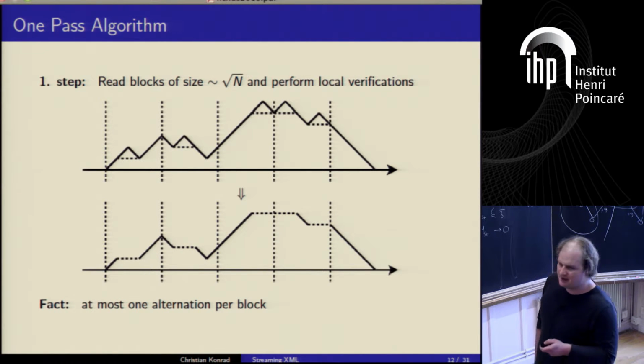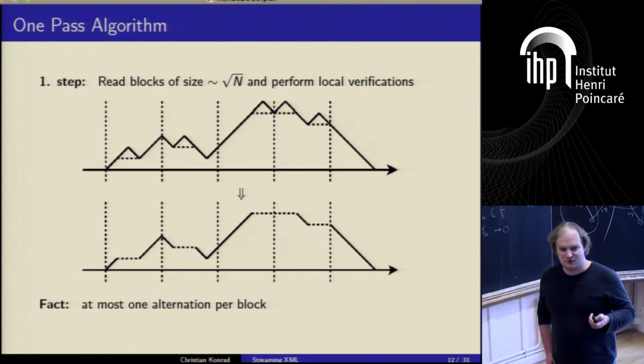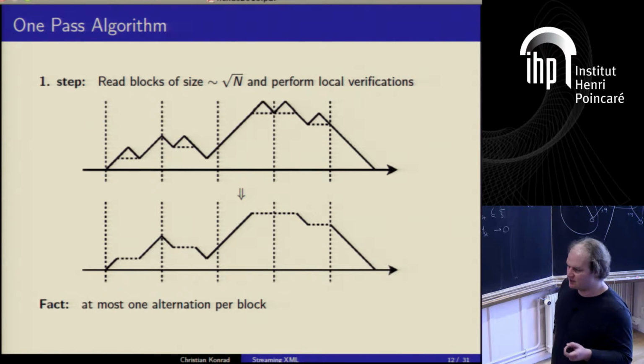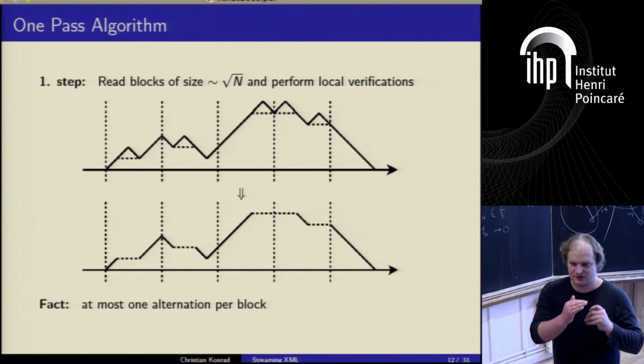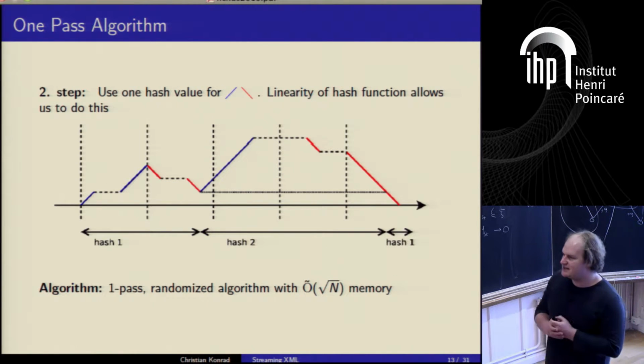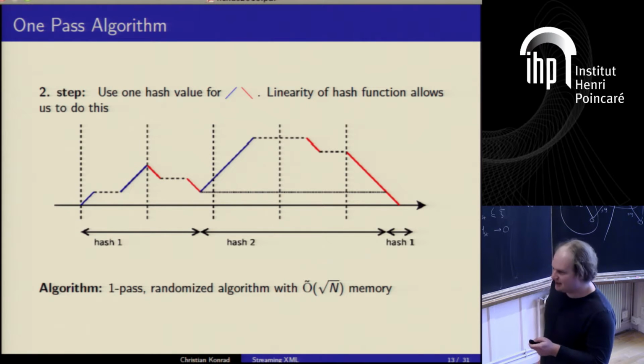Now, our goal was to use different hash values so that for each hash value we have at most 2 parentheses at a certain level. So what we would do is, let's take the first hash value. We have a sequence of opening tags. This has been already checked. It goes still up. Then here we would go down. And we end up at this level, at this point here. So from here to here, we would use 1 hash value. But then we initiate a second hash value as soon as we go up again.